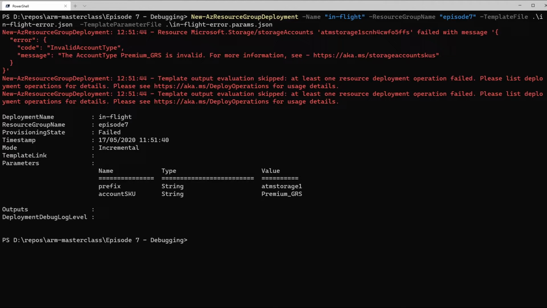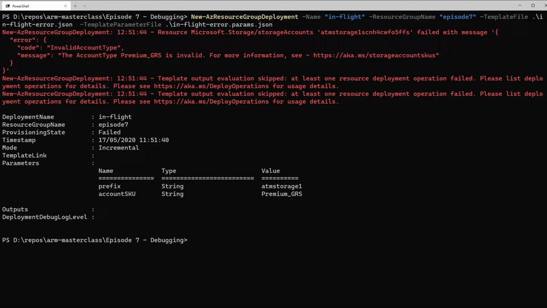Now here, this message is pretty clear on what the problem is, so we could very easily go and look at our template and figure out where we've used that SKU and make the change. The helpfulness of the error message is very much down to the resource provider. So some of them are going to be very good. Some of them are perhaps not so good at helping you find the problem. So it is dependent on the resource provider. And the resource providers are created by the different product teams themselves. So the quality of the error messages and the debugging options might vary between different teams.